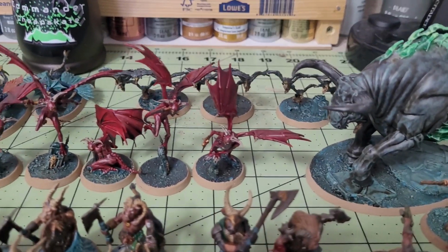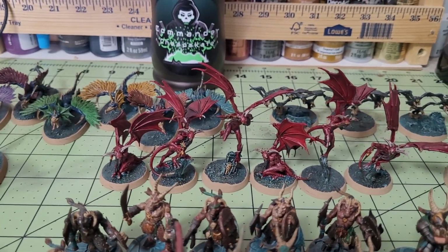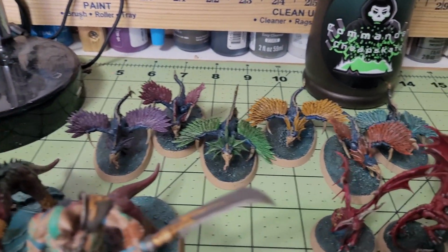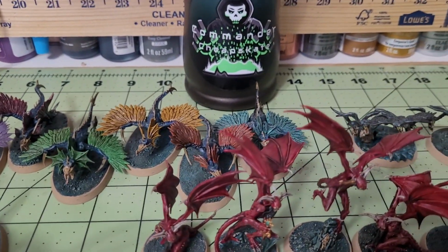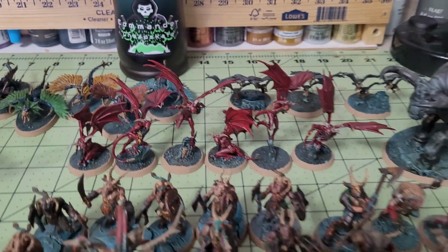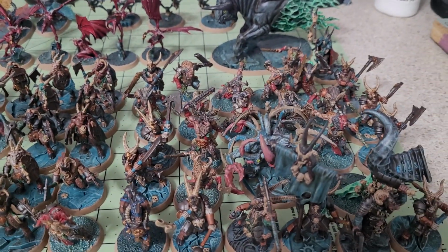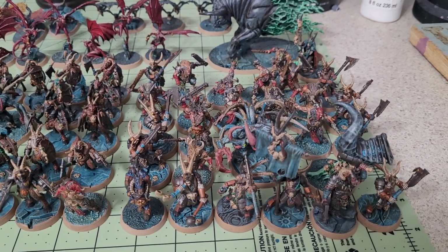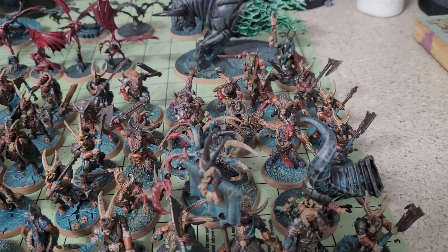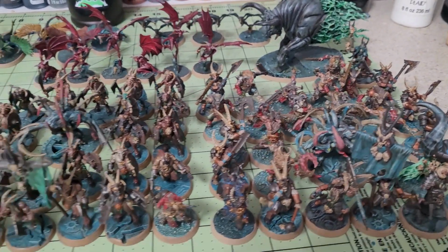And then, of course, I have my 6 Harpies, which are based off of Warcry Furies, as well as 6 Warcry Raptor Rexes, which I plan on using to proxy as Razor Gore or Chaos Hounds or whatever else I want to use them for as well. So all of these I have actually painted up before. Same thing with the Felgor. I painted those up for Necromunda campaign. That kind of fell through. Unfortunately, things went kind of crazy in my real life, so I wasn't able to do that campaign. But I still have the miniatures, and I can still use them for Necromunda if I want to. So, because I'm Commander Cheapskate, I do what I want.